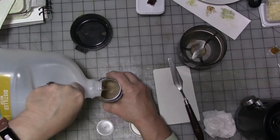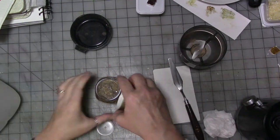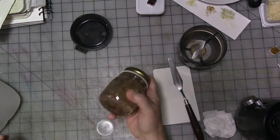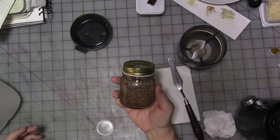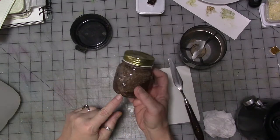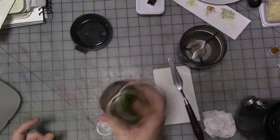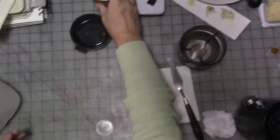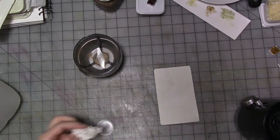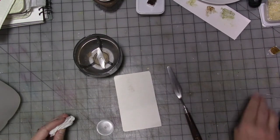This is distilled water. You do wanna be careful about using distilled water because it will help eliminate some bacteria. And see, there's already some color in the water. It's only been like 2 seconds and the water's already turning color. So that means we should get something. So now I let this sit for at least a few hours, but usually overnight, before I go on to the next step.